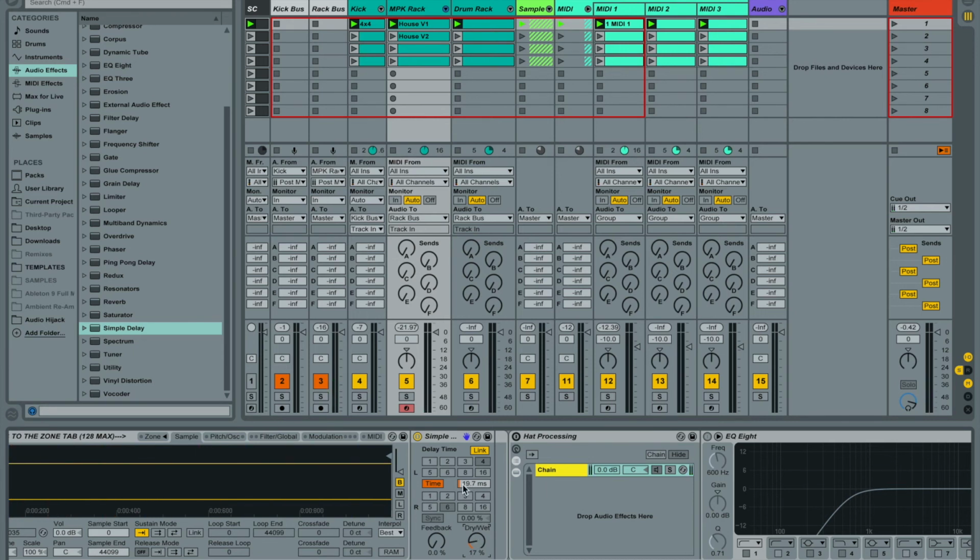So this you can go pretty light on, but it almost gives the effect of a second hi-hat.